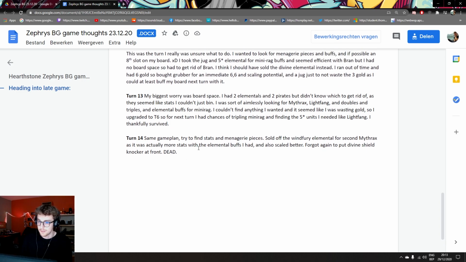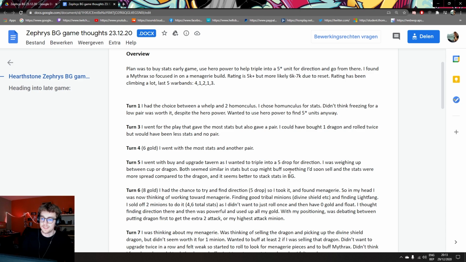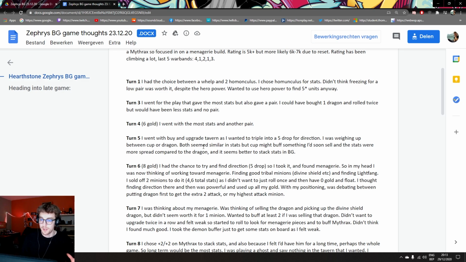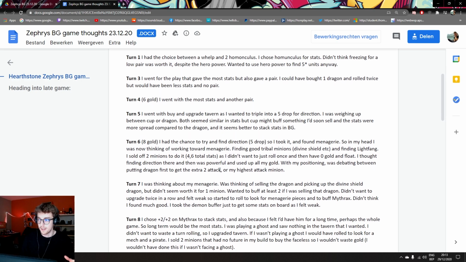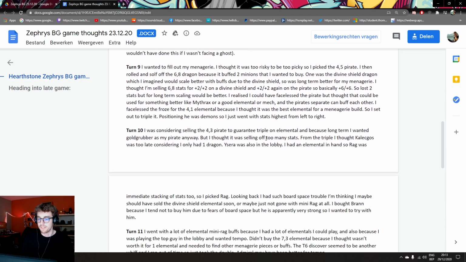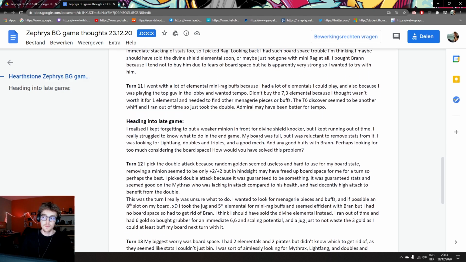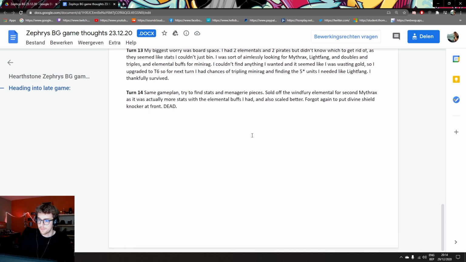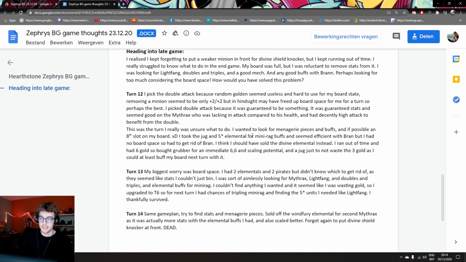Let me read these final 2 turns. Alright, dead. So I think that was everything I had to say. I think you played the early game perfectly, there was nothing to say about it. You played well for stats, you played greedy enough, you picked the pairs, you tripled into an early 5, it was so beautiful. And then we leveled to 5 and you tunnel visioned into Menagerie, you were just dead set on Menagerie. You found double Lil Rag and Bran, and then you happened to not use those because you were scared of selling off your board, even though it was pretty weak. And the scaling just lacked, sadly.